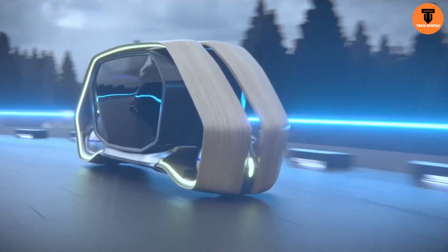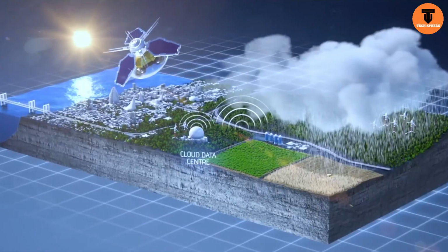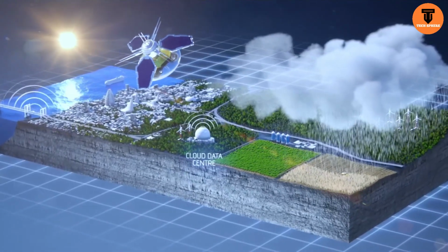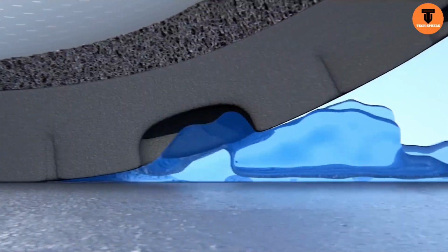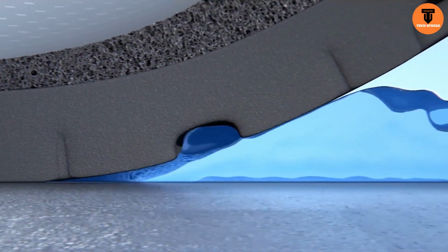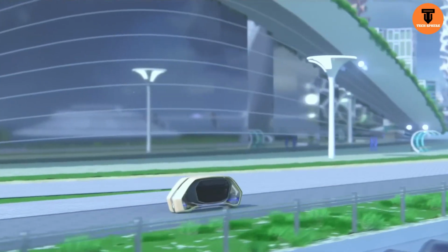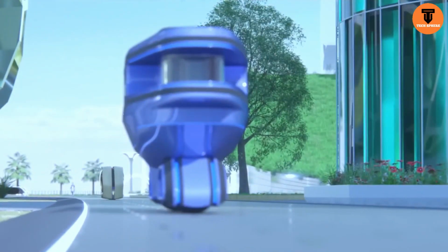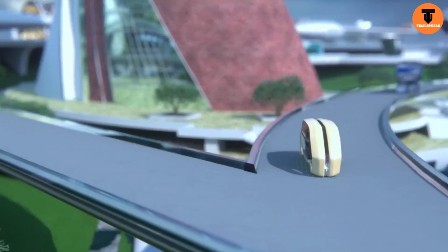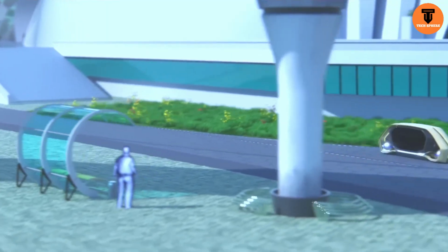The outer layer is made from a bionic, sensor-loaded rubber, a skin that can feel the road. It constantly analyzes terrain, weather, and wear, then adapts its tread in real time using tiny actuators under the surface. If the road's wet, it forms dimples for grip. Dry and smooth, it flattens out for a faster, more efficient roll. Thanks to AI, it doesn't just react, it learns, evolves, and makes driving safer and smarter.